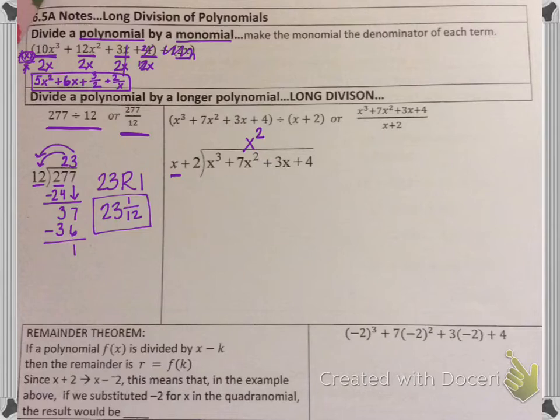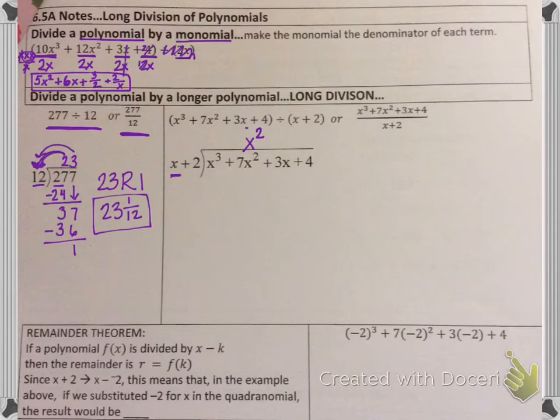What's nice about these is you can keep things lined up, and all of your x to the 2nds will end up in a line. All of your x to the 3rds will end up in a line. All of your x's will end up in a line, and if we can keep it organized like that, that makes it easier. Okay? All right, so once we came up with that number to write on top, just like we did over here, we took the 2 and we multiplied it by the 12.